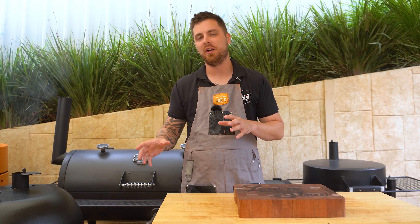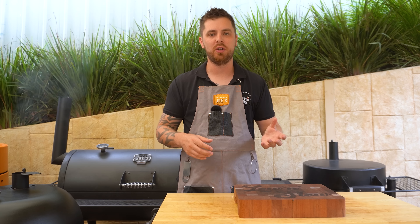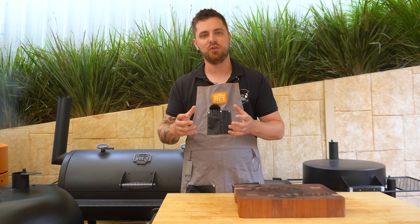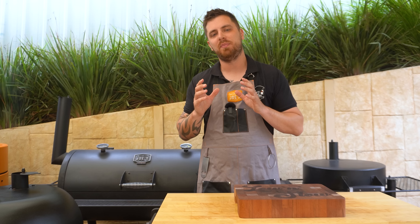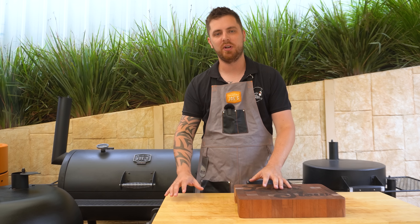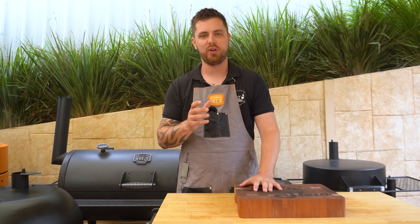Our barbecue is sitting at around 400°F or about 200°C. It's really up to you how you want to go about this first part of the cook — you can go hot and fast or more low and slow towards the 250°F or 120°C range. The most important part is having clean burning smoke and keeping the steak indirect. This steak is about an inch and a half thick, so I reckon it's going to take around 45 minutes to reach our target internal. I'm looking to serve this medium rare, so I'll take it off at around 125°F or 52°C. The reverse sear method is really only suitable for steaks an inch and over — anything thinner and you're better off just direct grilling for the whole cook.